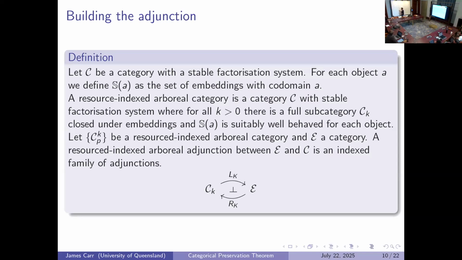We ask that there's a bijection between the sets of arrows, for all objects X in C and Y in D. The morphisms from F of X into Y in D biject with the arrows in the category C from X to G of Y. Okay, I think that's the right way round.